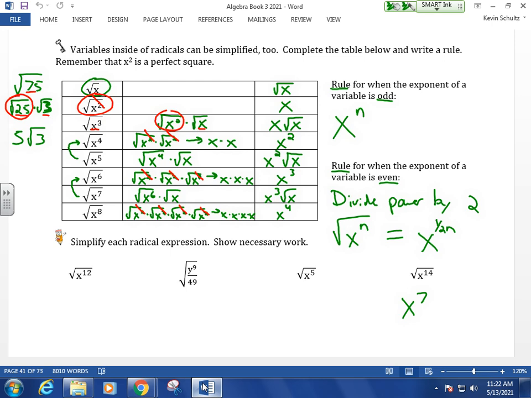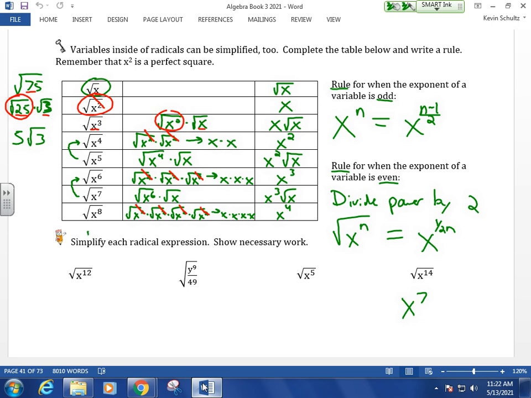What does the exponent on our answer term become? Yeah? You separate it into an even number and 1, I guess. Essentially what we did here was we took our exponent, subtracted 1, and then divided that by 2. When we had a 7, we subtracted 1 to get 6, divide by 2, there's our 3. When we had 5, subtract 1 to get 4, divide by 2, there's our 2.